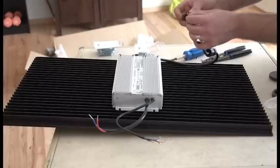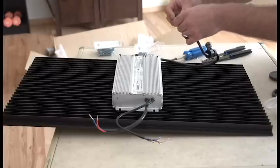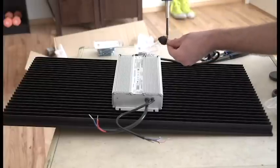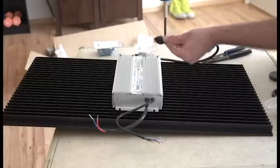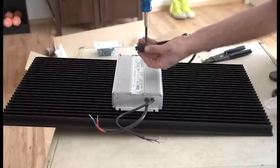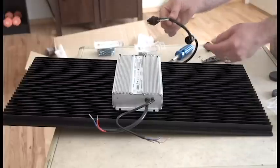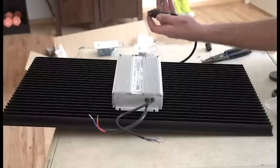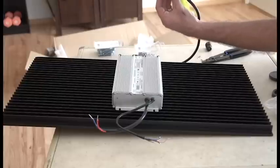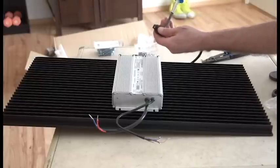Open it up. Sticking it in the hole. Now, making it nice and tight. Boom. Now, as you can see, that's all connected now. We're gonna double check all of our screws, making sure they're tight. Tight, yep. Tight, yep. Last but not least, tight, yep.